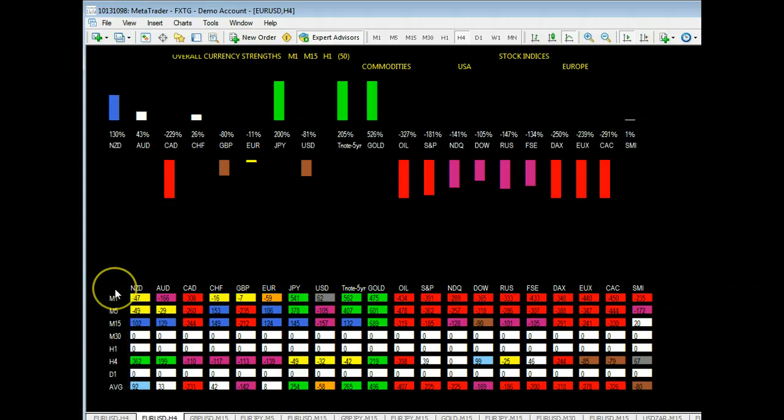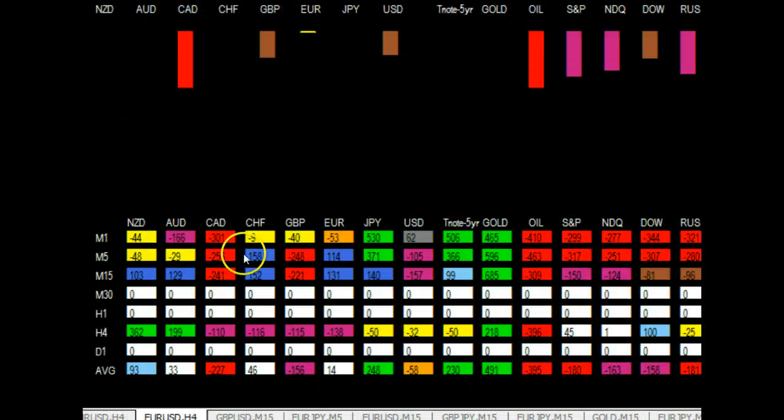What you can see here in the actual blocks is the volatility numbers, and that is across every time frame. So you can see as soon as there's possibly a reversal in the market, and at the moment we're seeing quite a lot of red coming through on the stock indices, and that is showing that there's some risk aversion in the market.